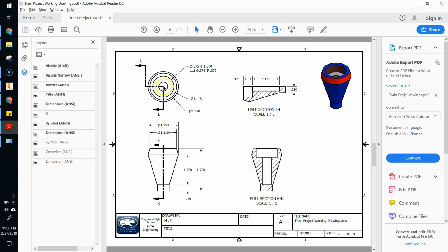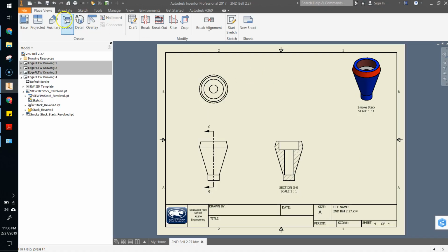So I got a little advanced here. I really could have just done 1, 2, 3 clicks and stopped and had this kind of elbow. But I made a 4th click coming up here. That made everything behind this line also be removed, so that I have a half section where the other half that's not sectioned is invisible. Okay, so you can play around with that.